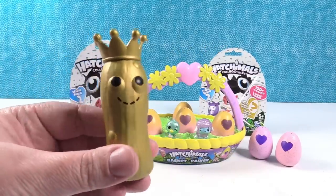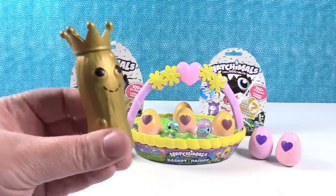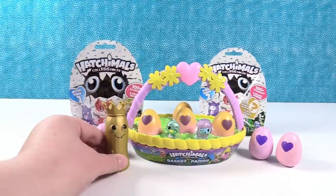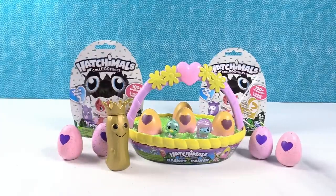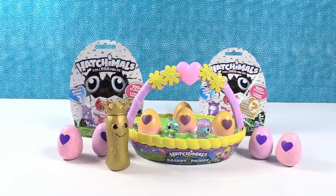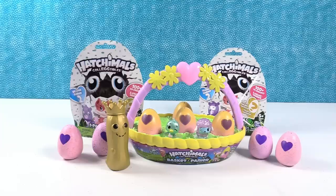The Royal Order is going to pull it out this week. We'll see. So we have five Hatchimal eggs each — we can each take two out of the basket. We have two loose eggs and one in a package. Shannon, as the winner of last week, I'm going to let you go first. I think we should start with a team captain, and the team captain should be one of the visible pets from the basket.